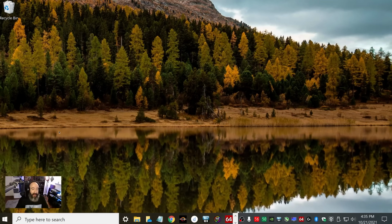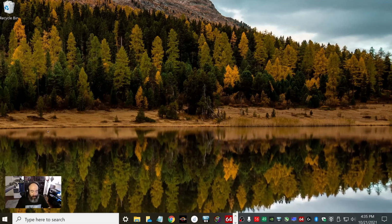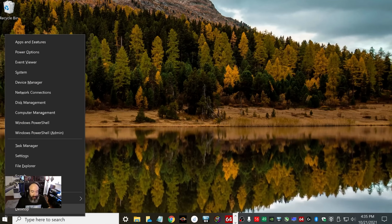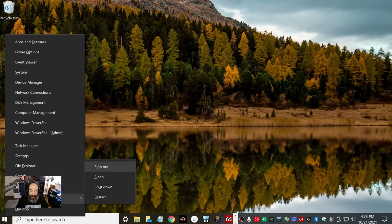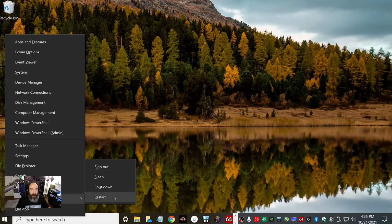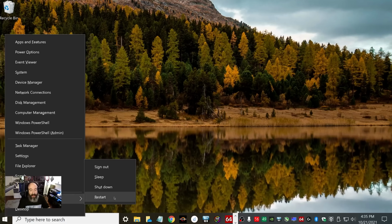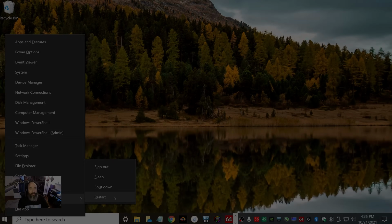And then once we're done with that, what you're going to do is you're going to hold the left shift key down and then you're going to hover over your start menu and you're going to right click it. Then you're going to hover over shutdown or sign out, and then click restart. And then by doing this, that is going to take you into safe mode, and just make sure you're still holding down the shift key. And then I will see you guys in safe mode in just a moment.